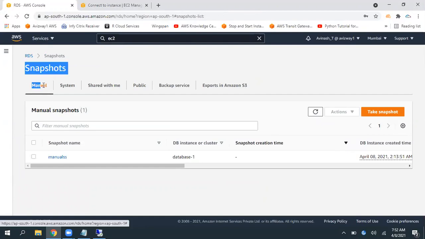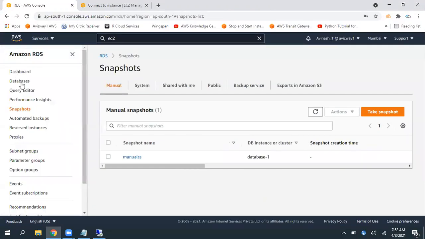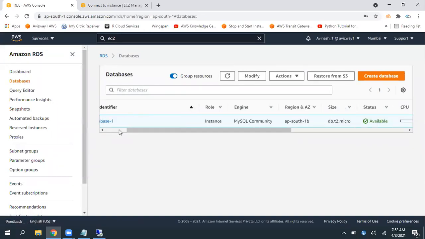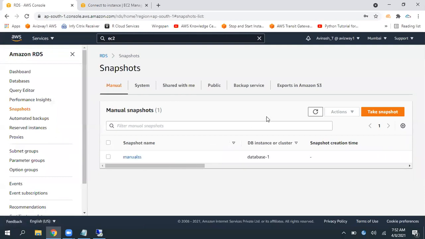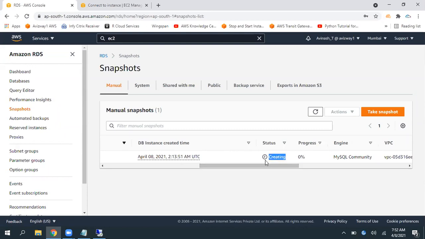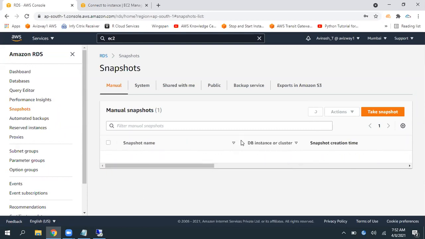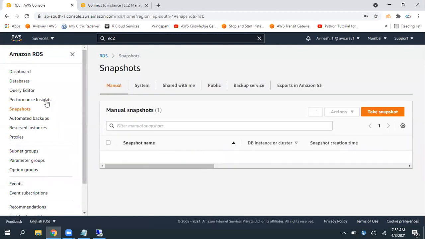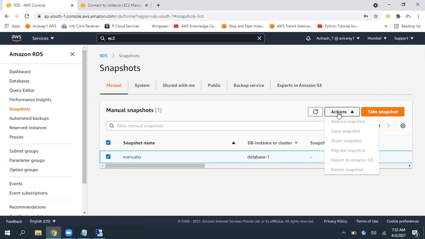Now automatically one manual snapshot is being created. It's going to back up, and it's going to take some time to create that snapshot. We can go to this console and observe the status. It is creating. It might take around 5 minutes to complete that backup job. Then we can use the snapshot in future if you are facing any difficulty. So how can we restore? Simple, pick this, go to actions, restore snapshot.